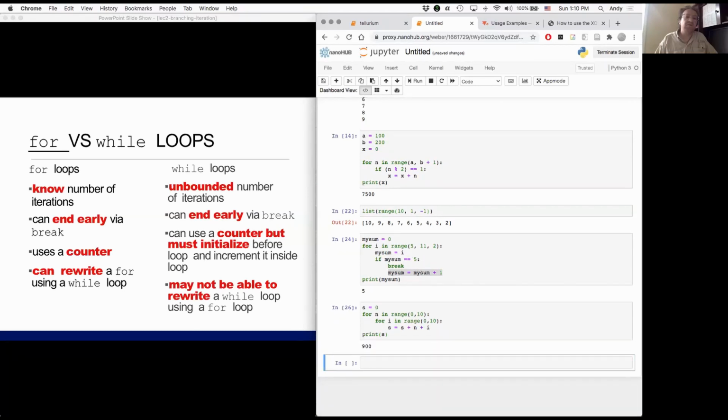What we did was we looped over all the n's in an outer range, and we had an inner loop where we looped over all of the i's in a range, and we added all those together. And then, of course, those are 900.